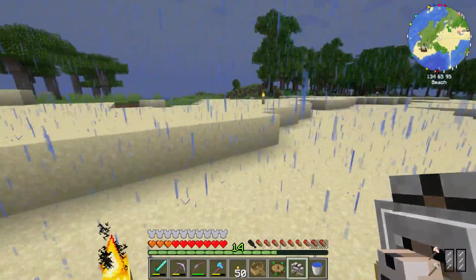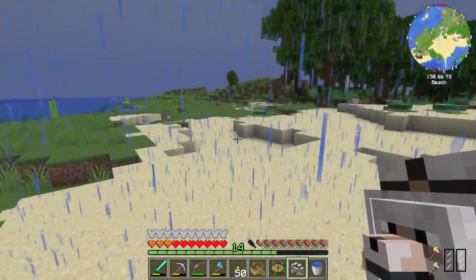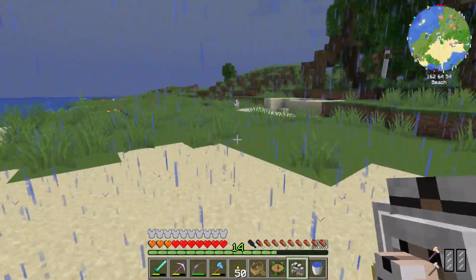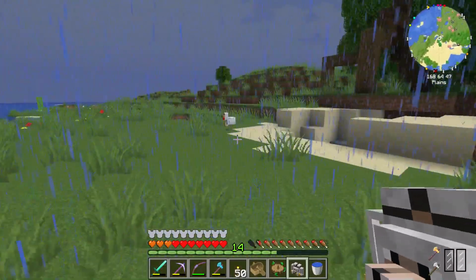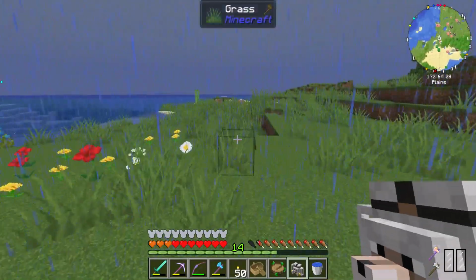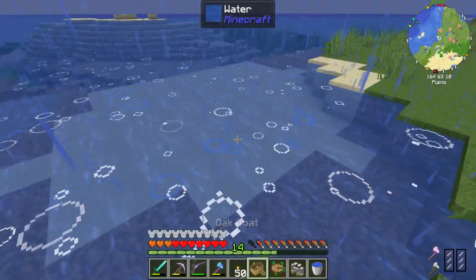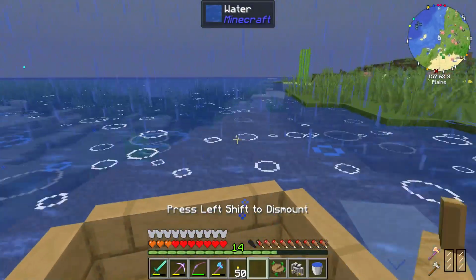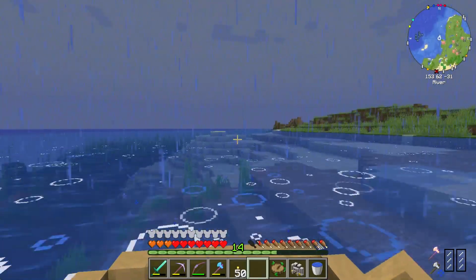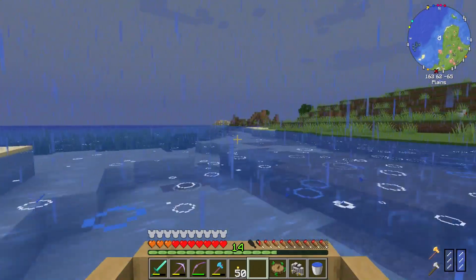It's going to take a while. Whoa, I nearly fell down that hole. And it's raining too, which is dangerous. We're going to do it. We are going to do it. It's slightly that way, but boats are faster than me walking. Come on, we'll see if we can find a dolphin and make us go faster, right?